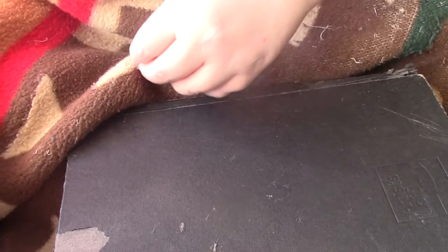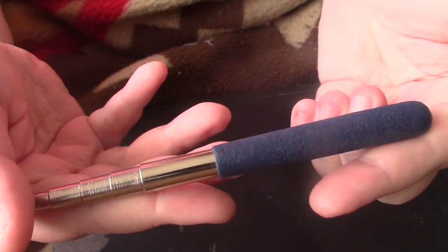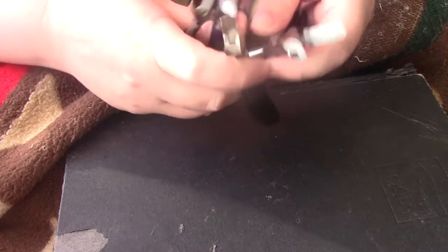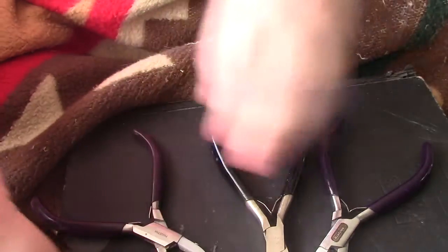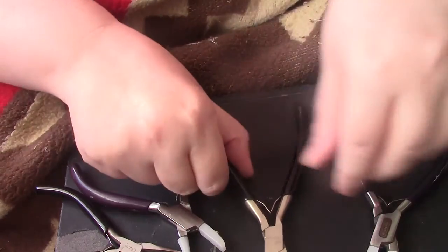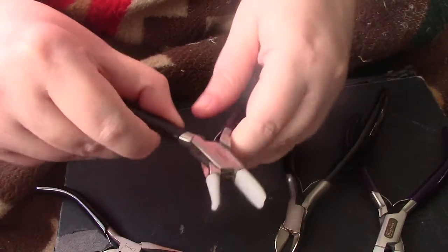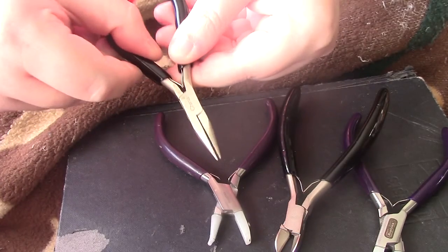You don't need a wig jig if you don't have one. Just find one that is the shape you want. And there's my jump ring mandrel that I will be using later. And the regular tools that you see me use all the time: flat nose nylon jaw pliers, flush cutters, round nose nylon jaw pliers, and chain nose pliers.